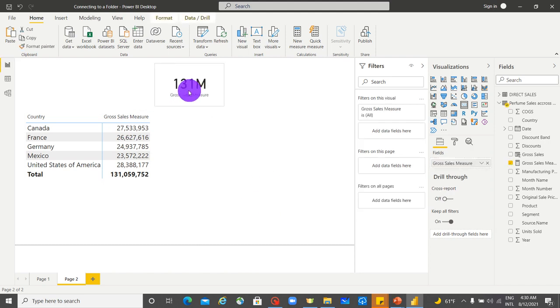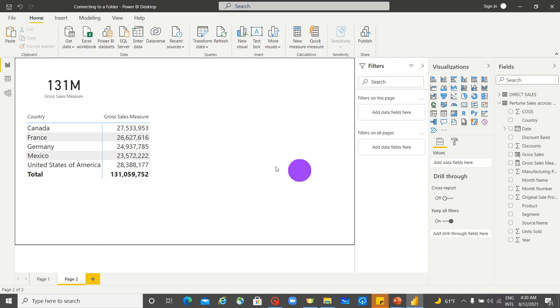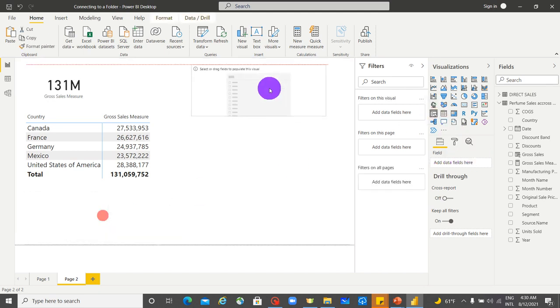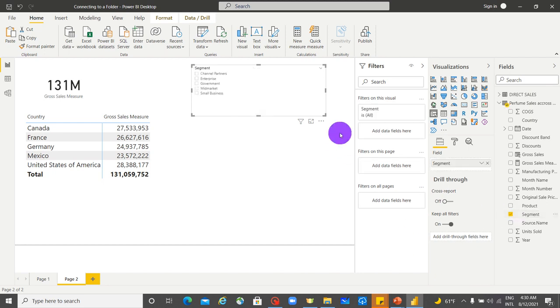So what if we add another filter to it? To add a filter, I can bring in a slicer visual. Let me say I'm filtering by segment, and make this a drop down. Pick one segment, let me say channel partners.